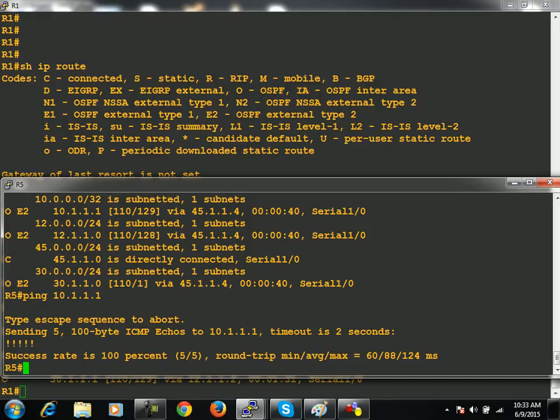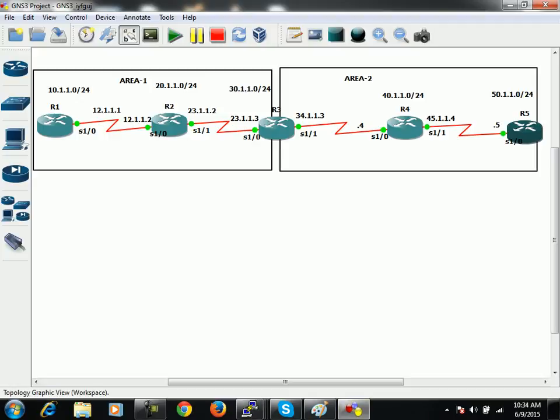That is how we can solve this kind of problem: by using multiple processes on the border router, using a separate process for each area, and then performing redistribution. Redistribution is not possible from one area to another area.